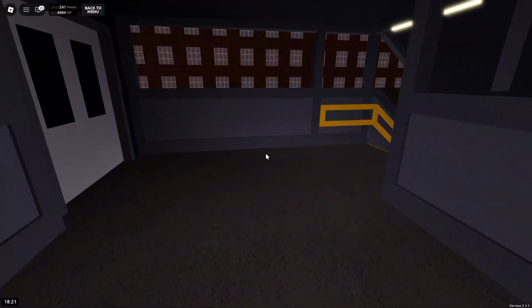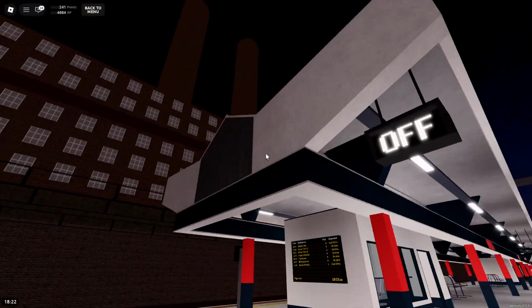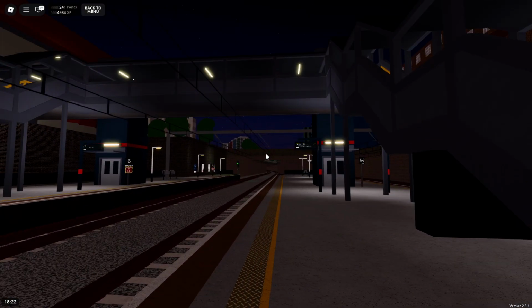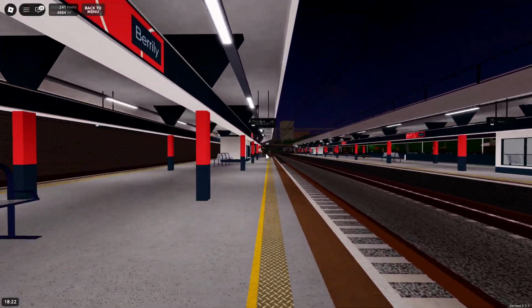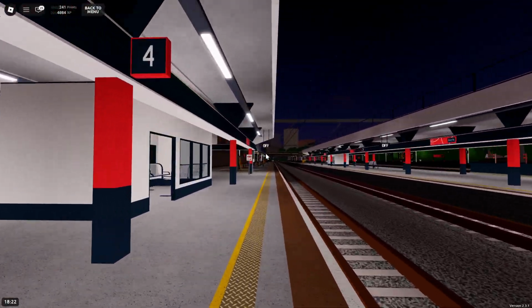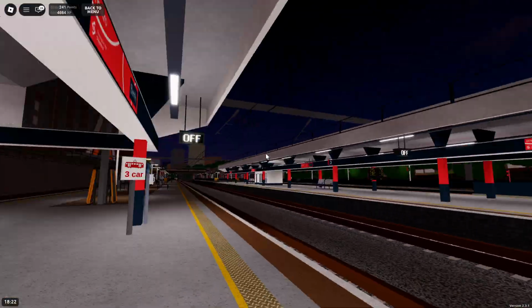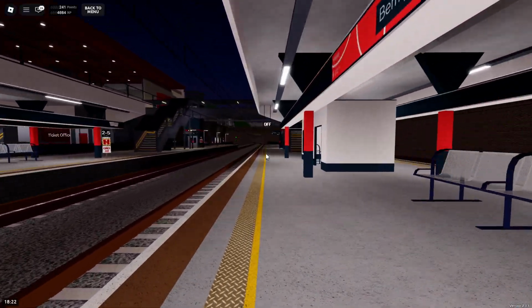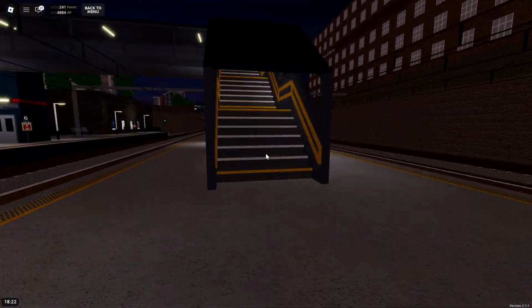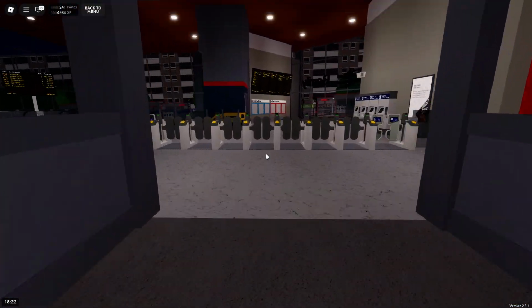Now, if I come over the bridge and go downstairs, you guys can see we've got a little bit of a roof in. Looks very clean. We've got a very nice station and looks, in my opinion, much better than the original. And they made a very good change. And now we can go back outside of the station now that we've seen everything on the inside, and we can see the other part of Berrily that has come into the game.